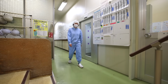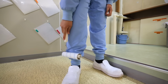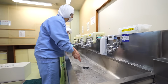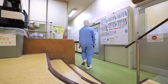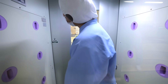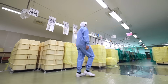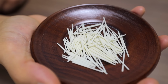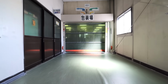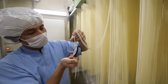Noodles like udon and somen are a popular mainstay in Japanese food culture, which is why Hakubaku have been creating their specialized dry noodles since 1959, now employing 420 hardworking staff to make it all happen each and every day. And it's no surprise that their noodles have become a standard at family dining tables all throughout Japan. In fact, we've been serving their baby noodles to our son ever since he could start eating solids. Which is why I'm so excited to take you on this factory tour today to show you how noodles are truly made in Japan.